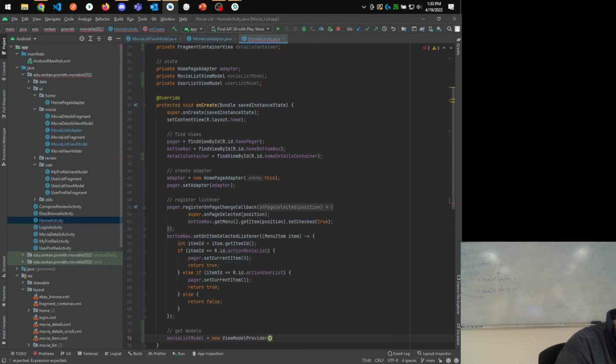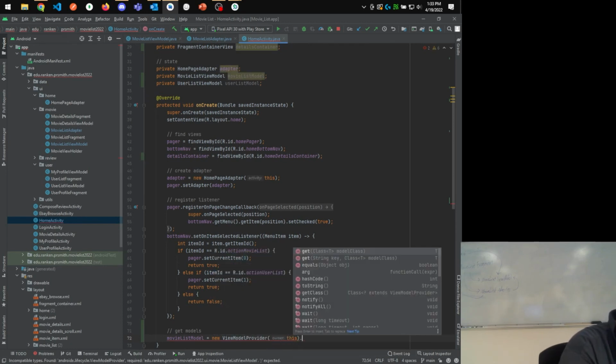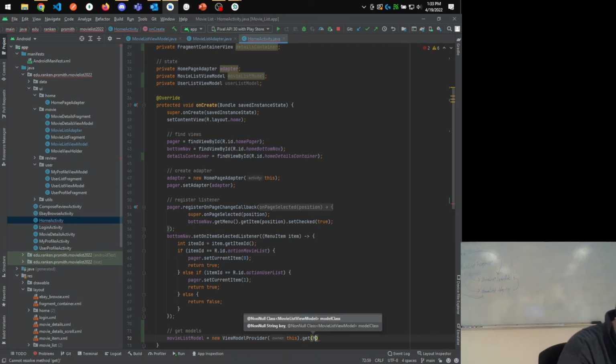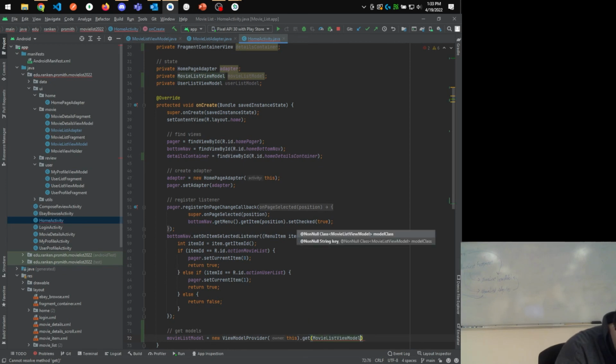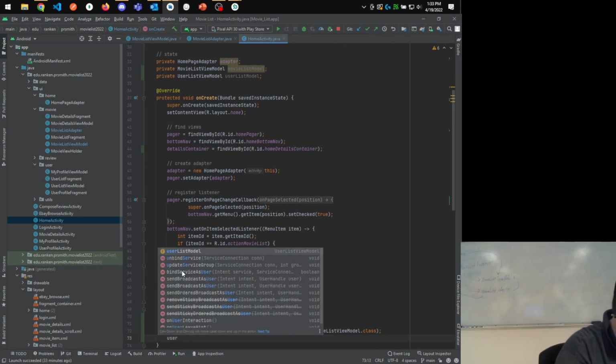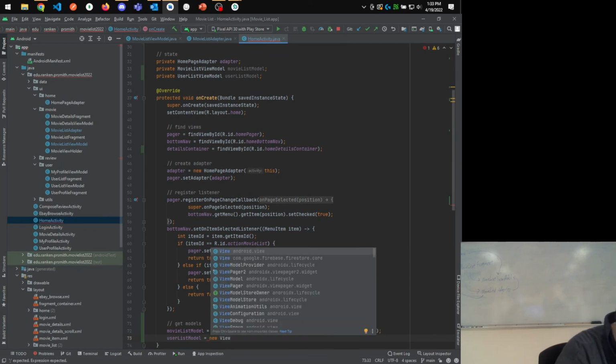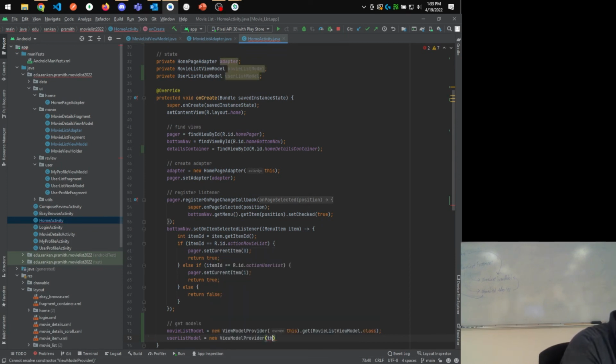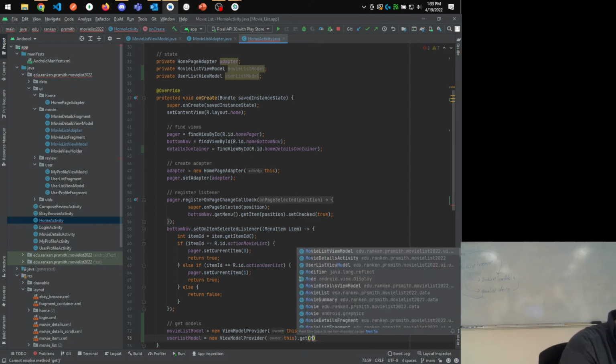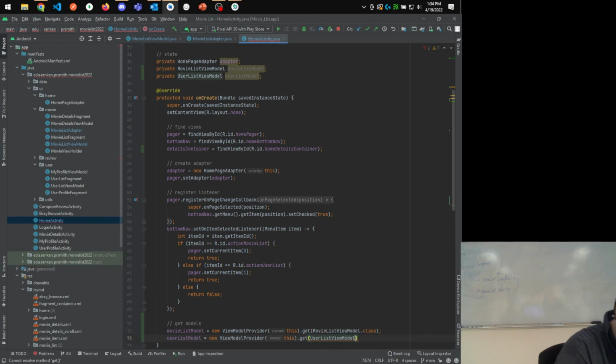Pass in this, and get movie list ViewModel.class, and also for the user list model would be the same story, equals new ViewModel provider, this, get movie or user list, because I'm going to end up needing to do this for both. Right? For both of those, you have the potential of selecting something.